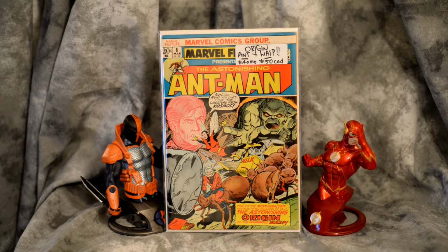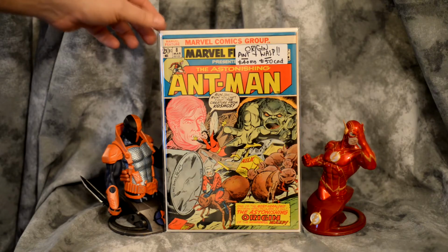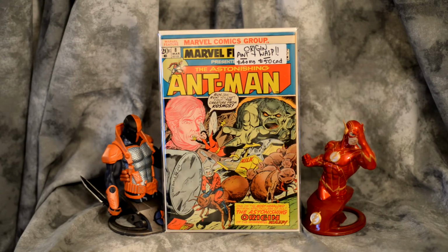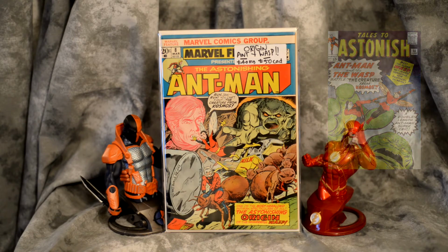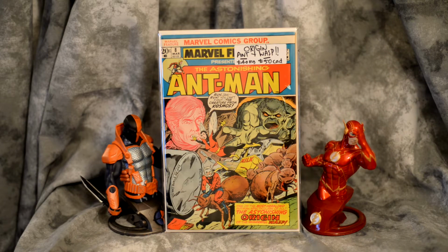The origin of the Wasp, obviously, is a Silver Age major key. That's a little bit undervalued right now. It's still, of course, an expensive book to have. So at a lesser price, in this case $50 Canadian, very reasonably priced, and I would say about a VF grade, VF plus, maybe 8.5. It's not a bad buy, of course. Now, the Silver Age key is a major key. I believe it's either Tales to Astonish or Tales to Suspense 44. And at about a VG grade of 4, it's about a $250 US book. And in the higher grade, about a 9.2, you're talking best part of a couple thousand US, of course.